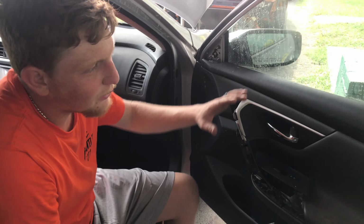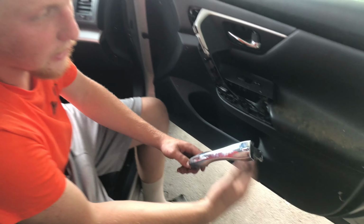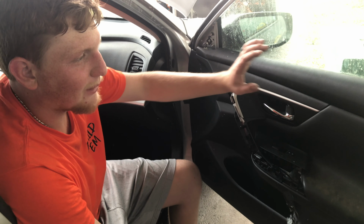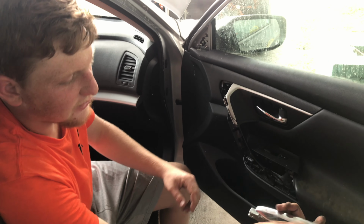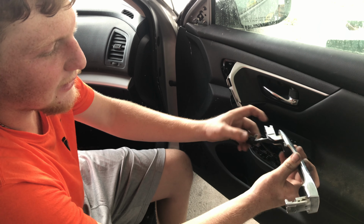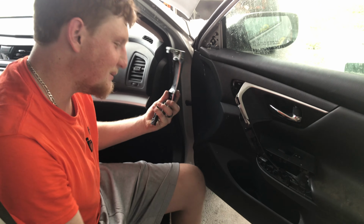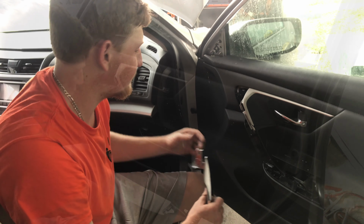Alright guys, so we are going to have to pop this door panel off completely because the front door handles have the button or whatever to unlock the door if they're close with the key. So we're going to have to pop the door panel back off, slide the door handle in, and then connect the sensor and then clip it back in, and then we can put the door panel back on. All because of that. It's kind of stupid, but it's whatever, I guess.